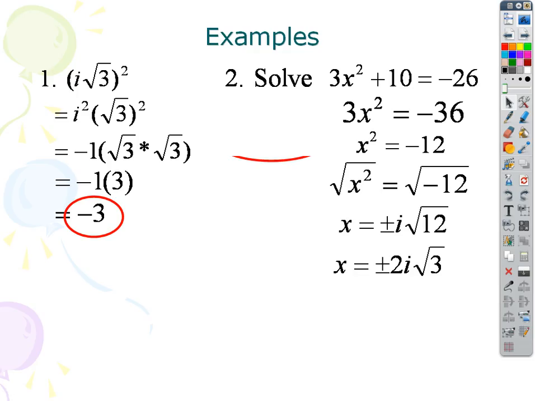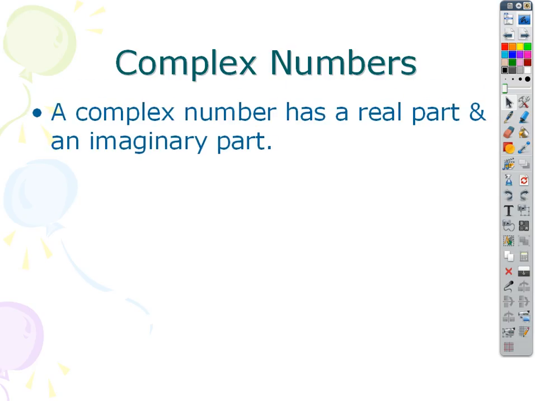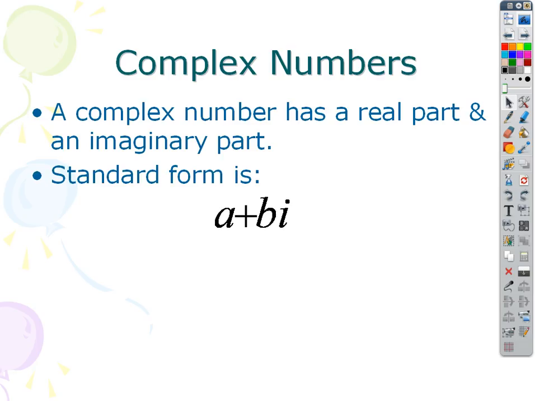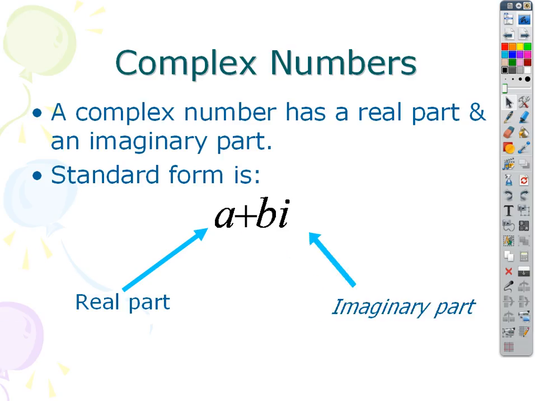All right, so complex numbers. We said that this new set of numbers that includes everything is called complex numbers. They have a real part and an imaginary part. Remember, this is our standard way of writing a complex number. The real part is just the number that sits out in front, and the imaginary part is the part that's multiplied by i. There's an example: 5 plus 4i would be just a random complex number.